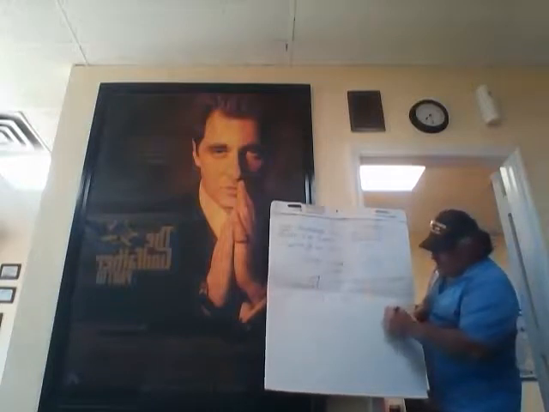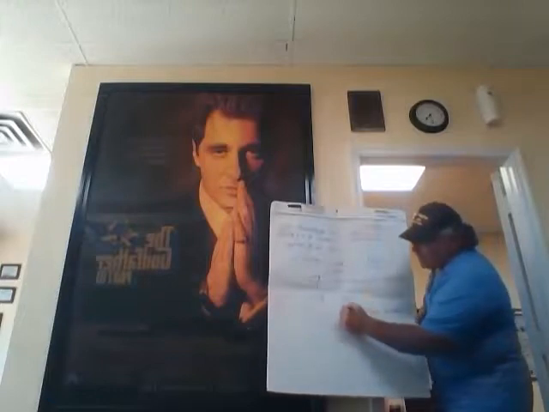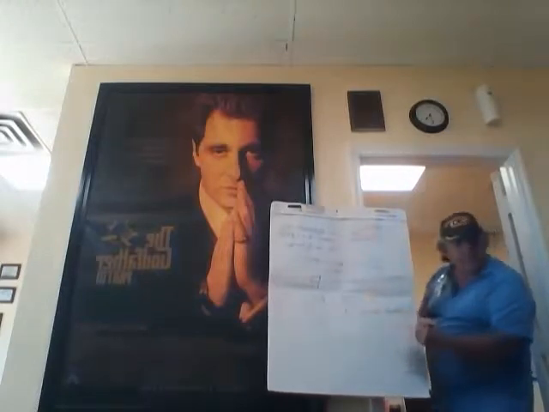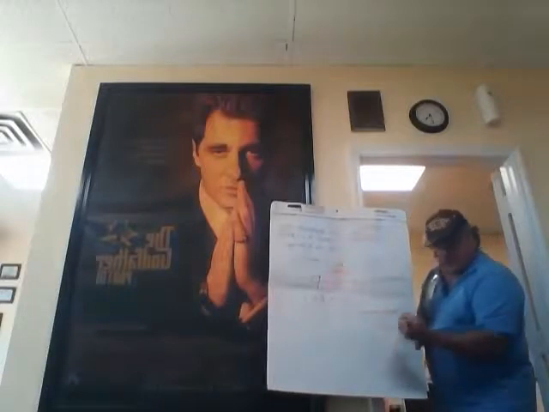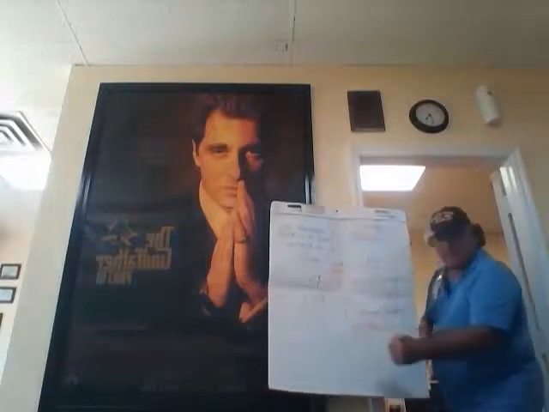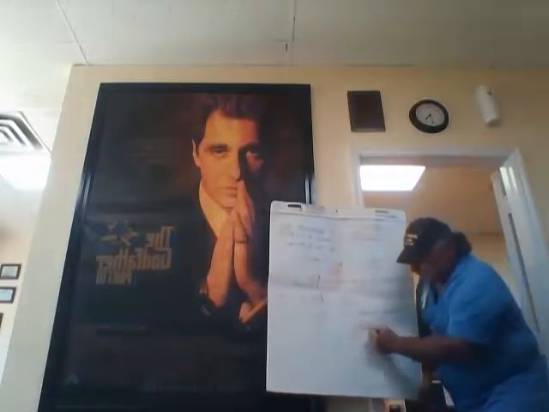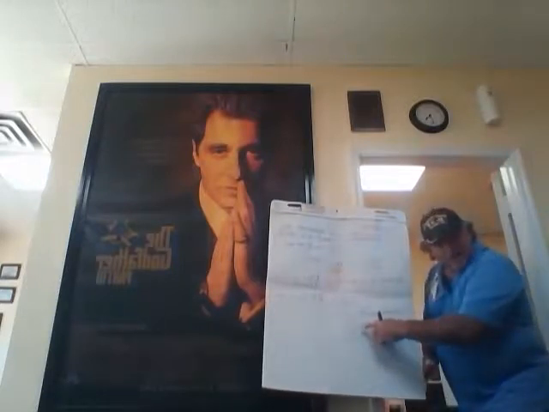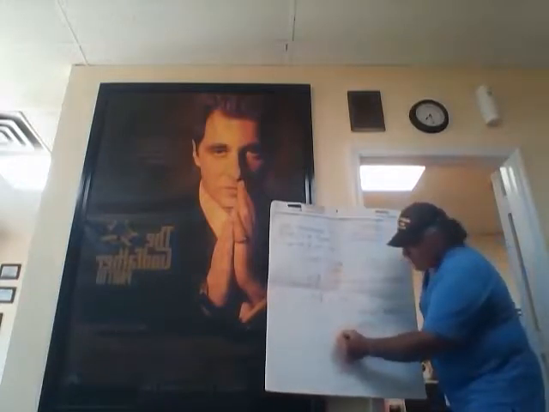If we call the interest amount little I, then the interest amount is equal to the amount you borrowed times the APR, big I. But APR is usually annual, so we divide that by 12. And also, they give that to you as a rate, which is a percentage, which means you also have to divide it by 100.